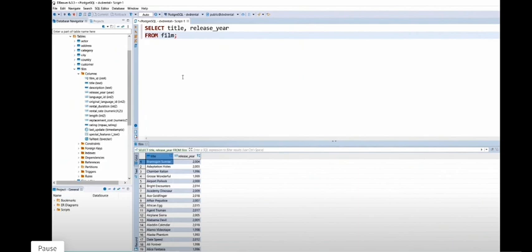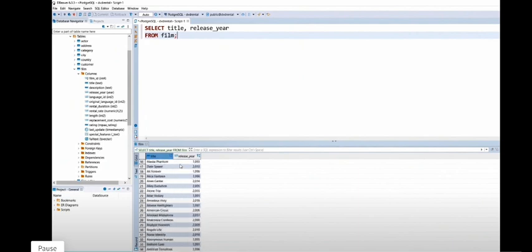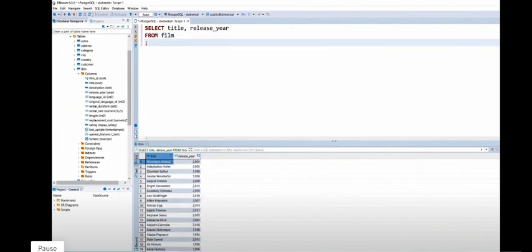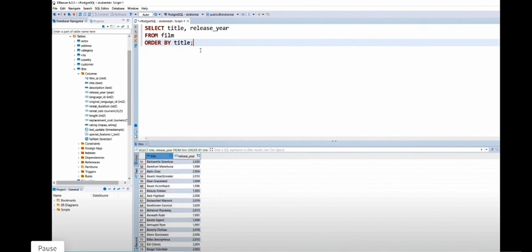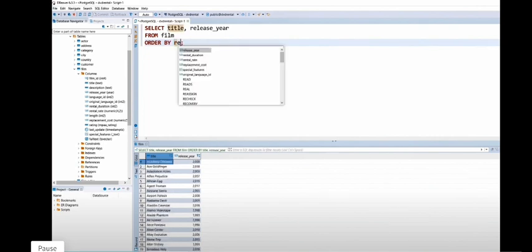As you can see, the result is not sorted. To be sorted the way we need, you should add the column name by which we want the data to be sorted at the end of the order by. All movies are sorted alphabetically now. Similarly, you can sort the data by release year.